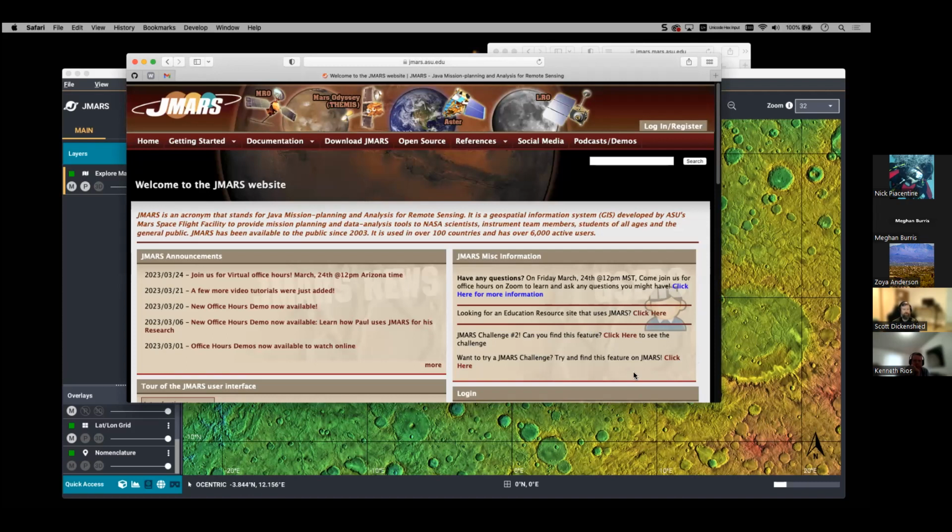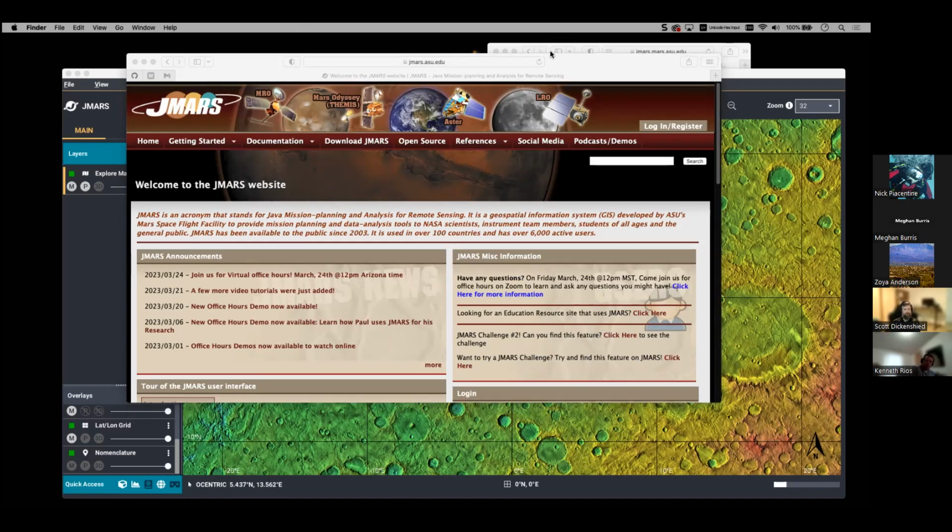Both of these fun challenges ask us to find fascinating features on a Mars map, and both are about navigation and finding features, so very suitable for our demo. Feel free to follow along, homepage, miscellaneous section, both challenges are there.